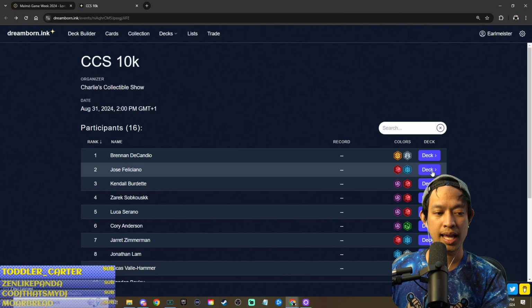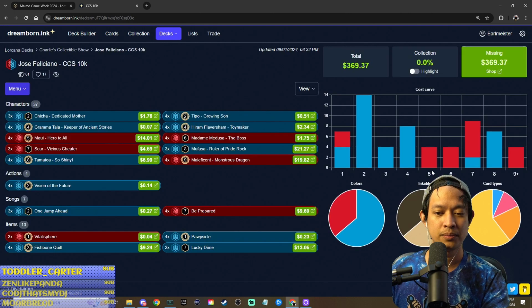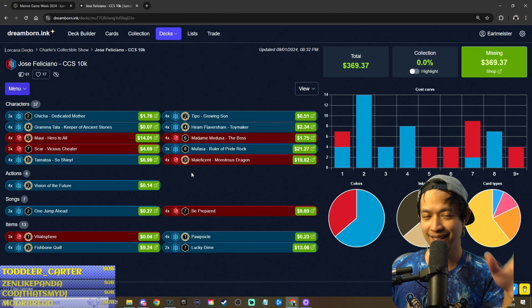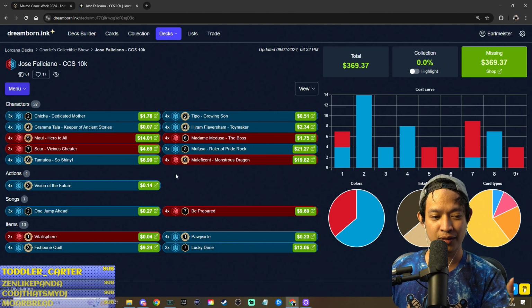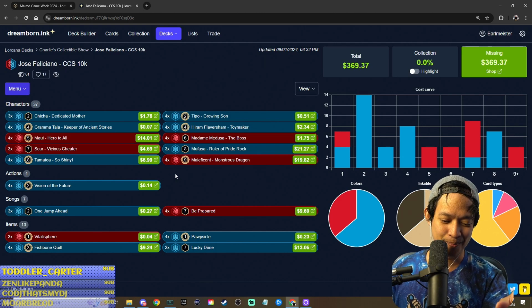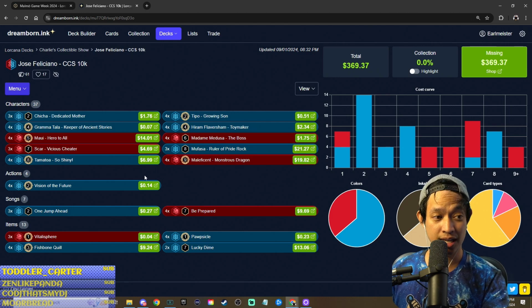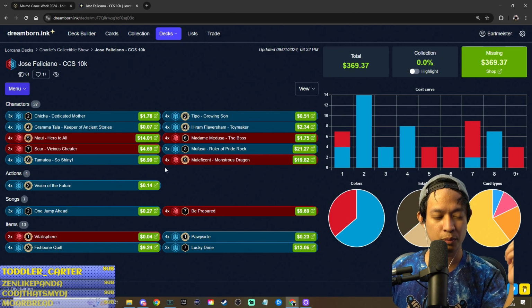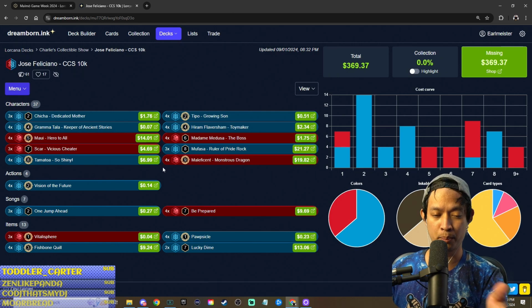The next one is Jose Feliciano. He probably hates me so much because during the stream, I keep saying that I wanted to see Kendall and the Candio face each other. But I have nothing against this player, just so you guys know. It's just I wanted to see two of the more famous people battle each other out, who are famous for both of those decks.